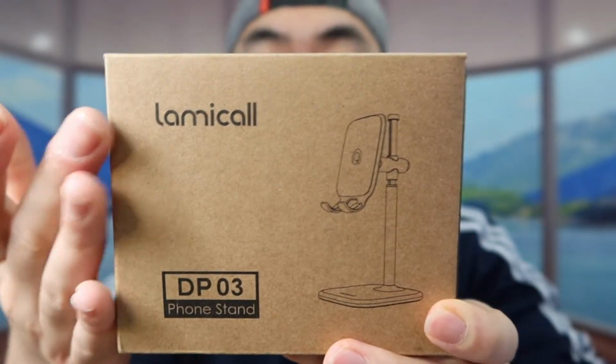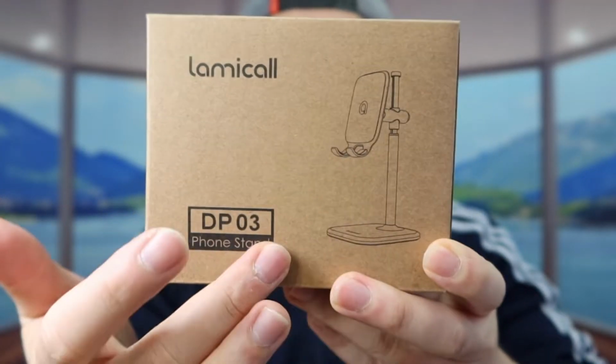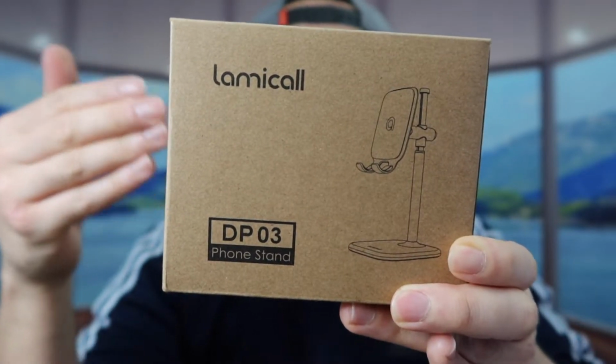So today's episode we got this cool image right here, and basically this is a phone stand. If you can see the one that we got right here from this brand, this is what the product looks like right here. So first I'm going to open the product to show you guys what the inside looks like.